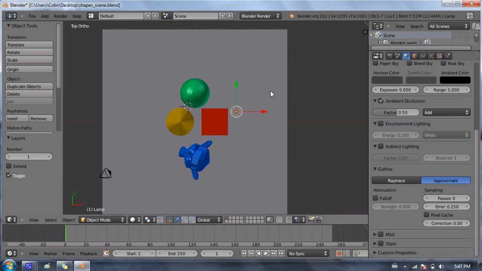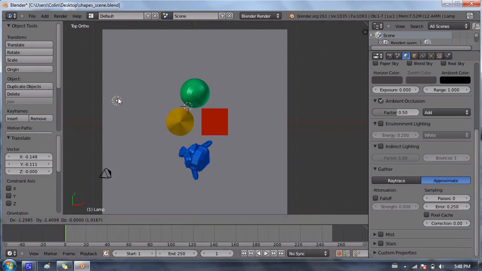An ideal lighting setup, or at least a very common one that they often use, is called a three-point lighting setup, which means they have three lights, and the first light is going to be the key light. I'm going to put that kind of in front, but off to the side of the camera, and I'm going to duplicate this light by pressing Shift-D. There we go. Computer's not acting too well today. And I'll put that lamp there now.